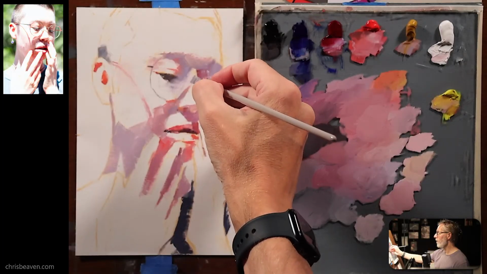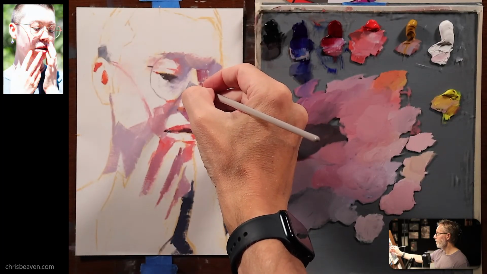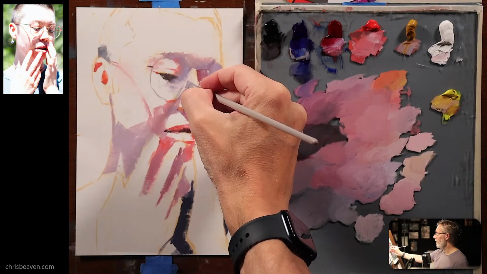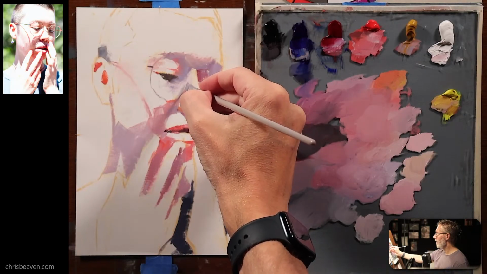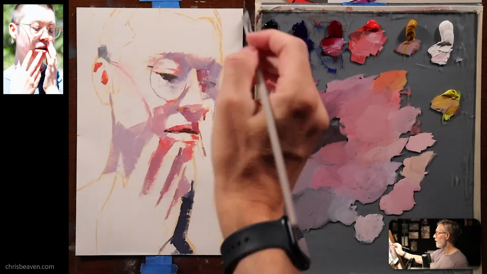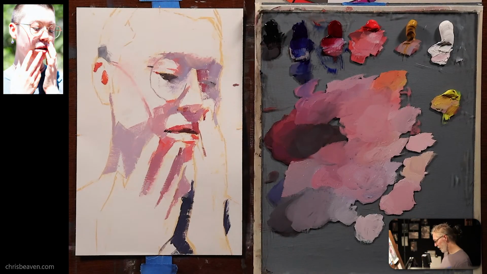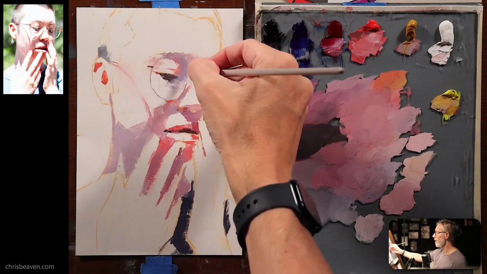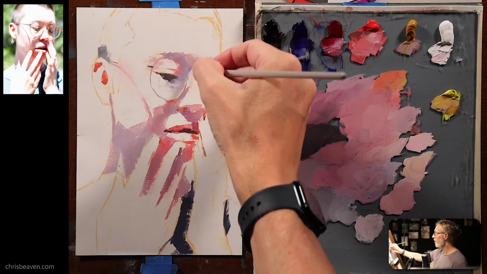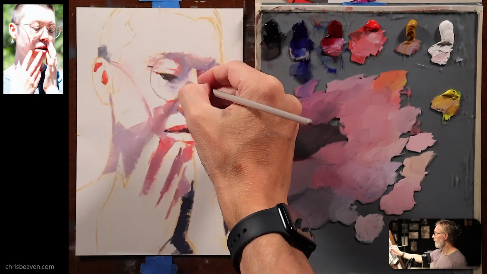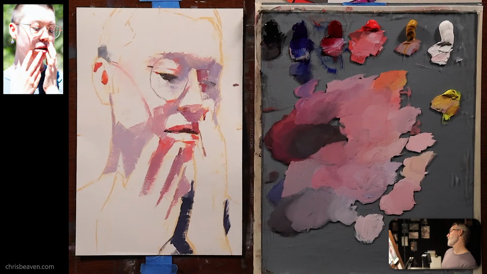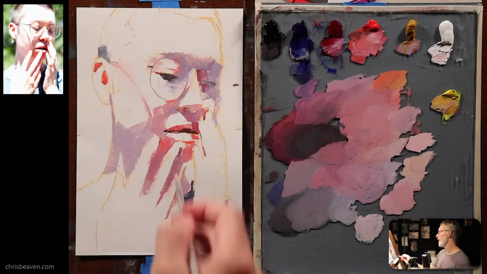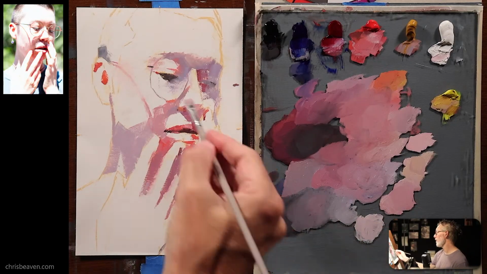It's one of these things where we get so intensely caught up in exactness that a lot of times it can hurt the expressiveness of your painting. Like, oh, it has to be exactly like that. And then it would look better if we just kind of departed from that in a couple ways. Yeah, that is not looking exactly like those glasses, but I don't mind it at all.